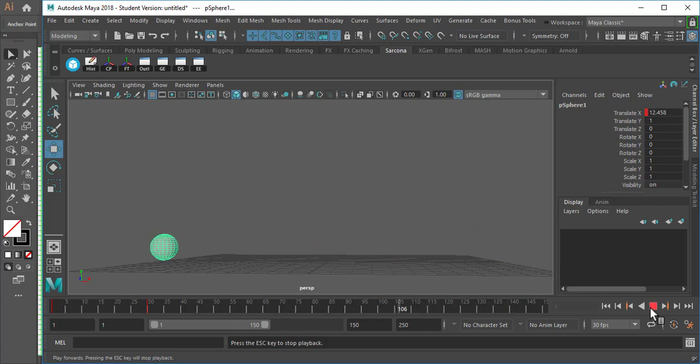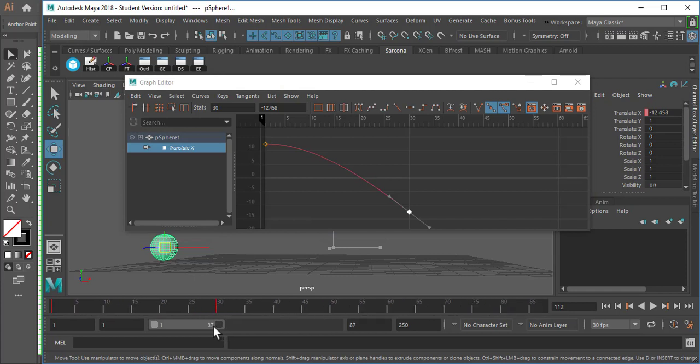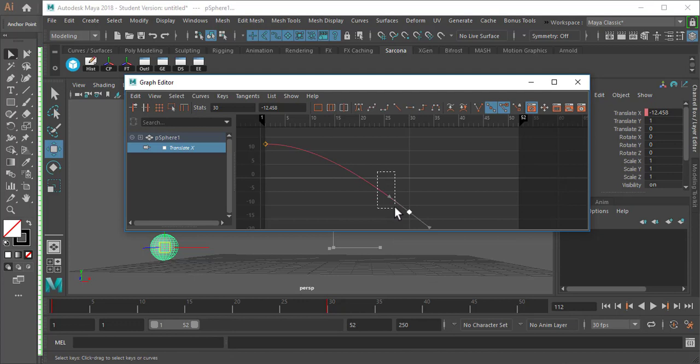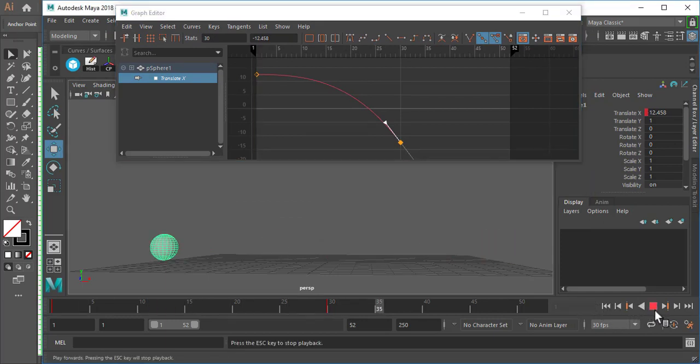Can we move the frames down a bit so it'll repeat faster? Nope, not yet. I mean, you can, right? If you grab this, you drag this in, that's your work area. So you can do that. I'm going to enhance this a bit more. Whenever you tweak the dope sheet, sometimes it'll tweak that curve, and so I really need to straighten that up again a bit more. There we go. So now it feels just a bit more impactful.